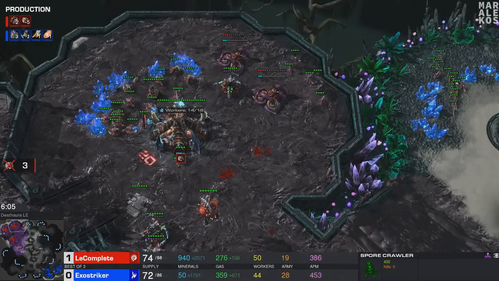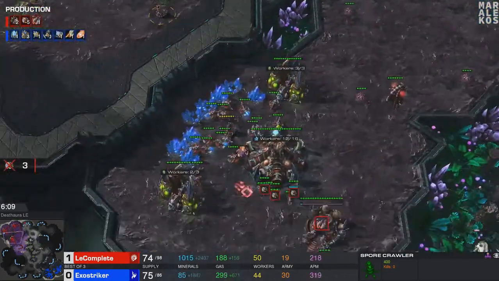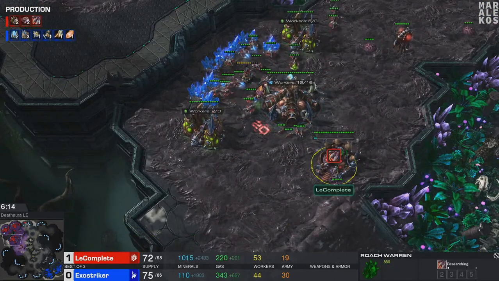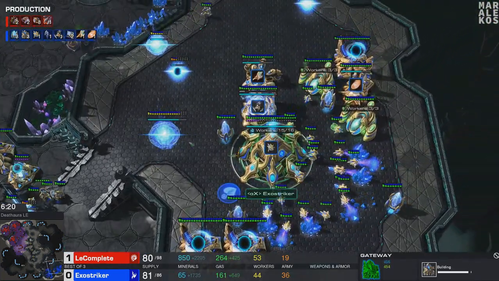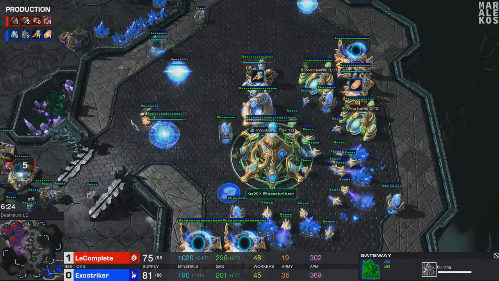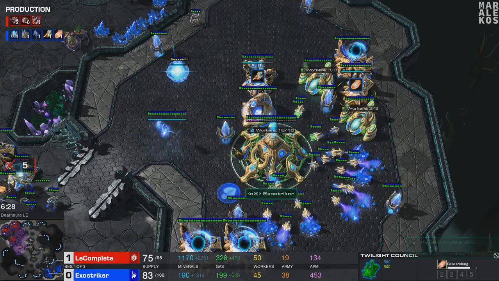I mean, he cannot go for just Lings now. Or just Queens. He's adding Roach speed. Exostriker on the other side, just going for some more gateways. Going for more Disruptors. Going for extended thermal lance as well as resonating glaives.